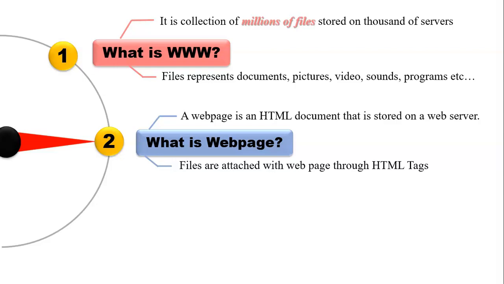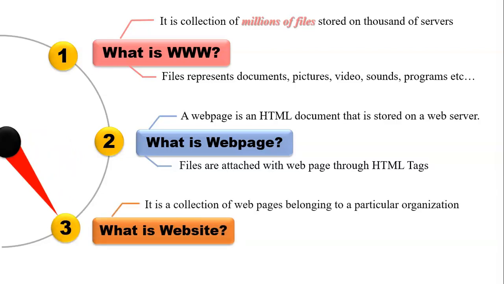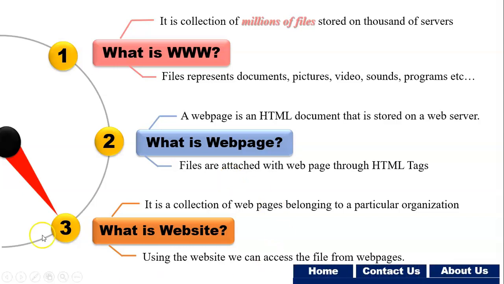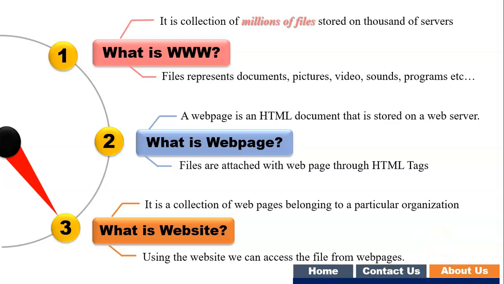To access a web page from the World Wide Web, you need a website. A website is a collection of web pages belonging to a particular organization. Using this website we can access the web pages, and using the web pages we can access the files stored on the servers. Whenever you access a website there is a home page. The home page is the front door of the website and leads to other pages or posts. Other default pages available on a website include Contact Us and About Us.